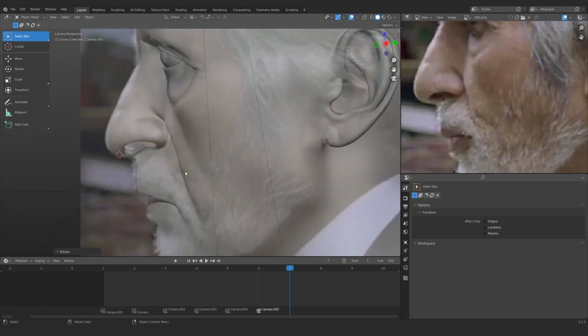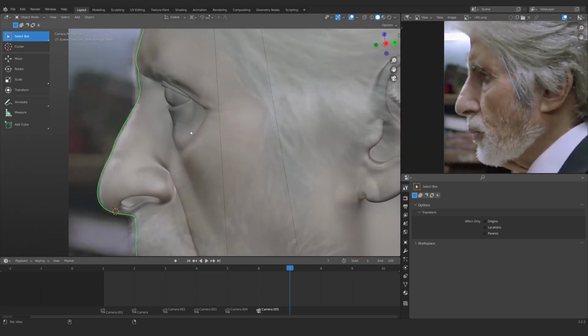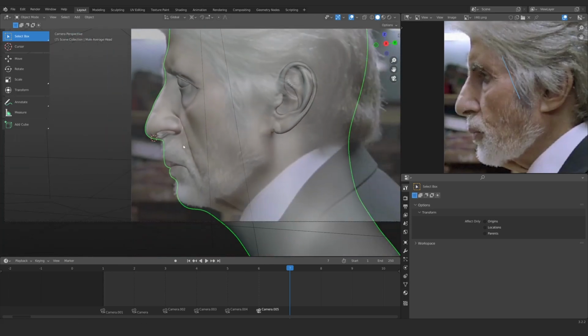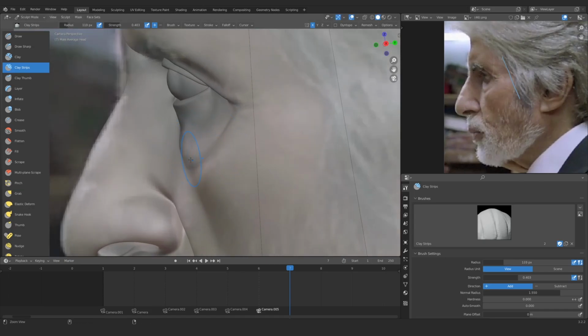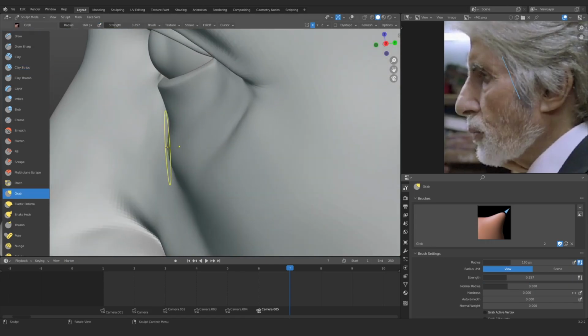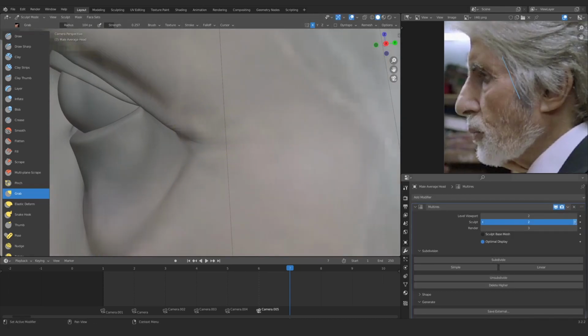Okay, so you can see, even after so long of sculpting, I am readjusting the camera. So this is something that you are gonna see yourself doing as well, because you've been adjusting so many of the volumes, so many of these shapes.